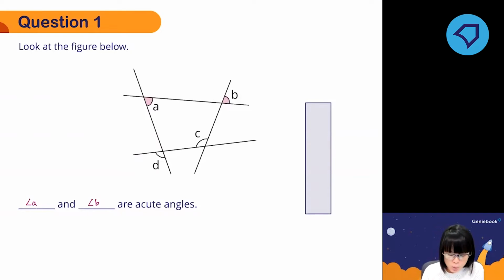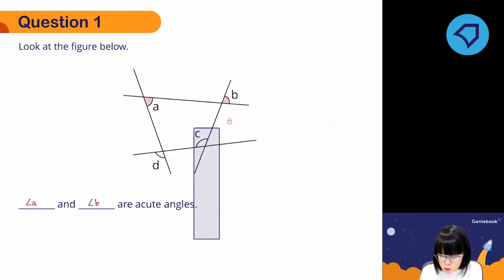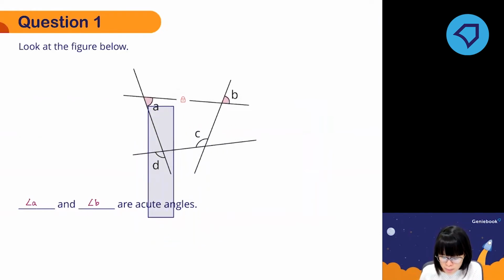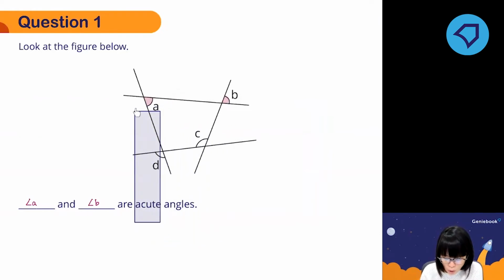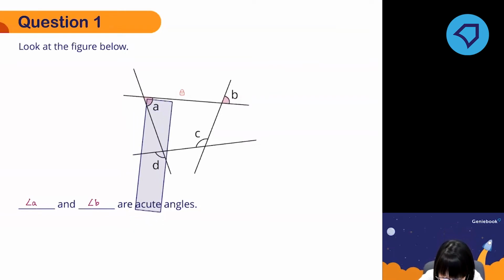What I need you to do is bring your ruler to point A over here. Make sure the corner of one side of the ruler is meeting the intersection between these two lines, and your base is aligned to one of the lines. Let me show you. This is your ruler. I'm going to tilt it such that it is something like that. Can you see? The base of the ruler must touch the line.